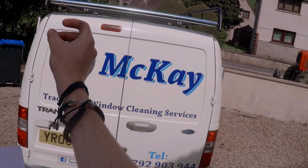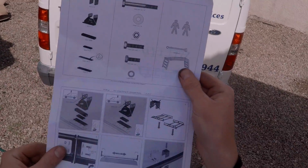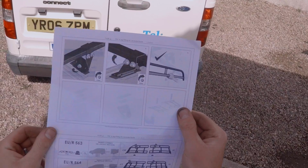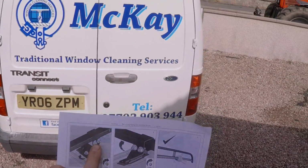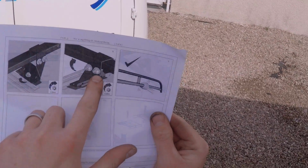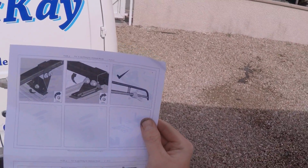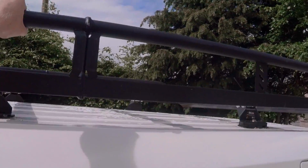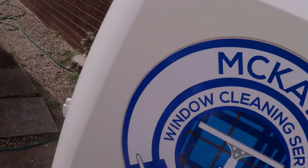It obviously had to be the same as the other side, which I've done, so that's all good. For some reason they printed upside down on the other side. Yeah, so we bolted them, and I've just been on the roof and tightened all of them, so that's fine. That's tight. So the last thing apparently is to give it a shake, so let's do that. The whole van's moving, so that's a good sign. Don't hear any movement, that's good.